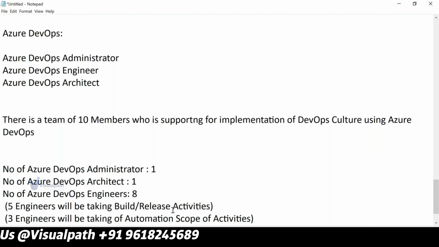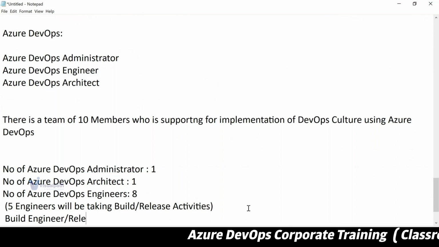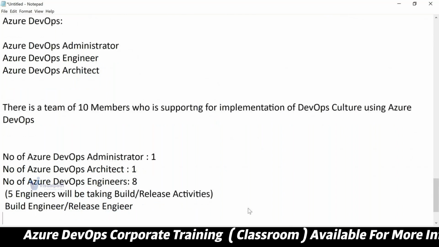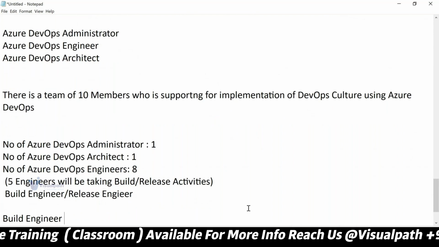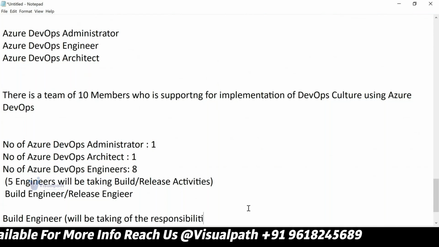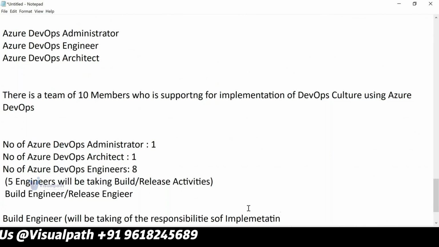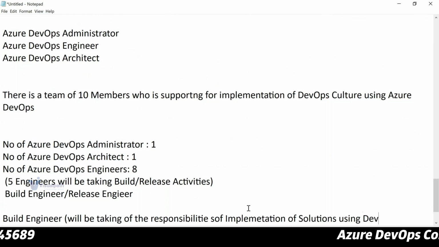So what exactly will these 5 engineers be? These roles will be build engineer and release engineer. So what exactly is their scope in real time? The build engineer will be taking the responsibility of the implementation of the solutions using the DevOps concepts.